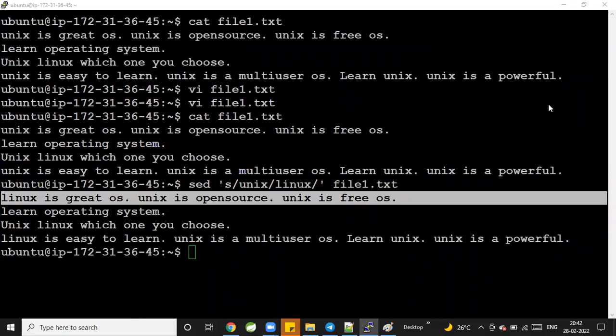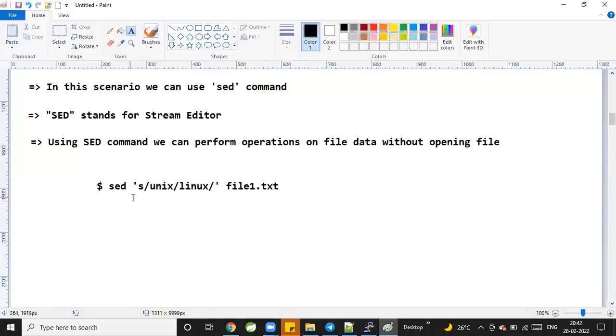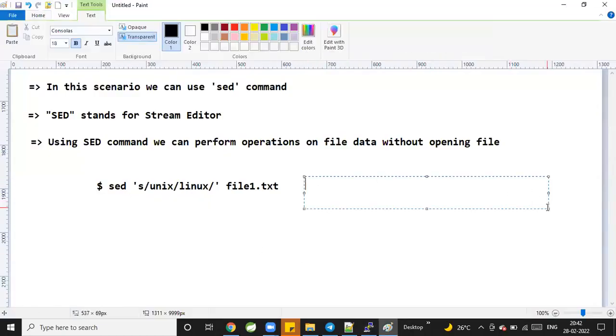It is modified only in the first occurrence. This command will modify only the first occurrence. Are you getting my point?